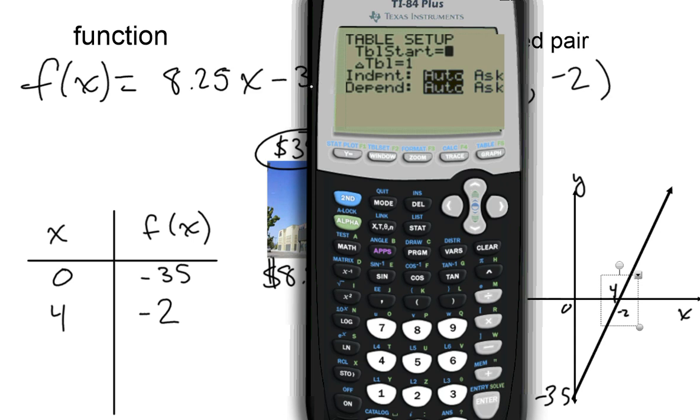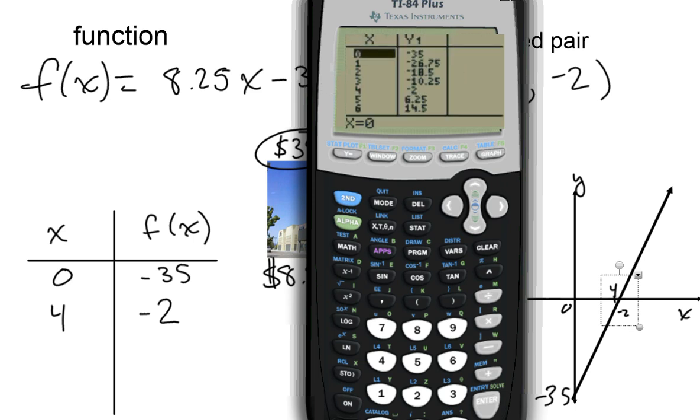The table is displayed by clicking, again, Second, and then right above Graph it says Table. So I'm going to click Table. And you can see I have all the values here, right? At 0, I am at negative $35. After working 1 hour, I've increased this by $8.25, and now I'm at negative $26.75.